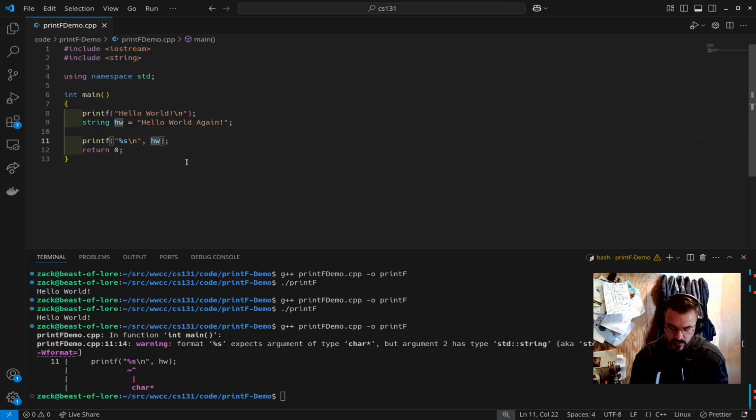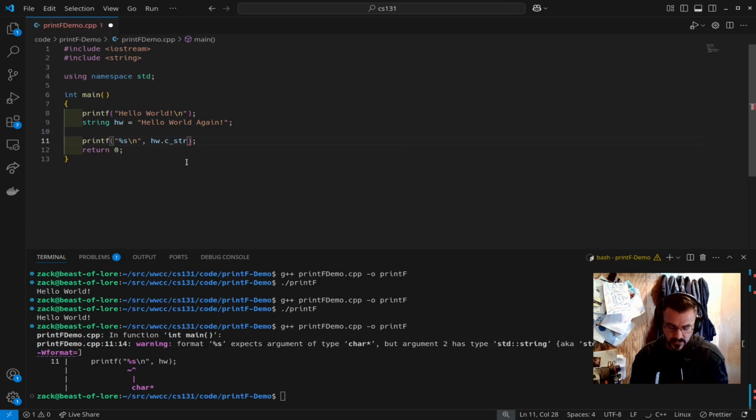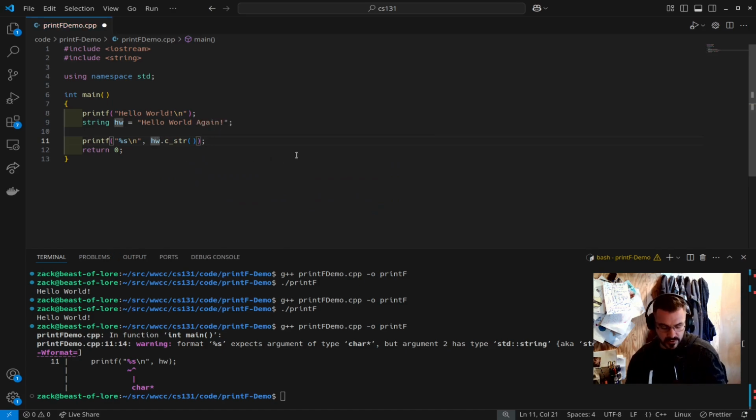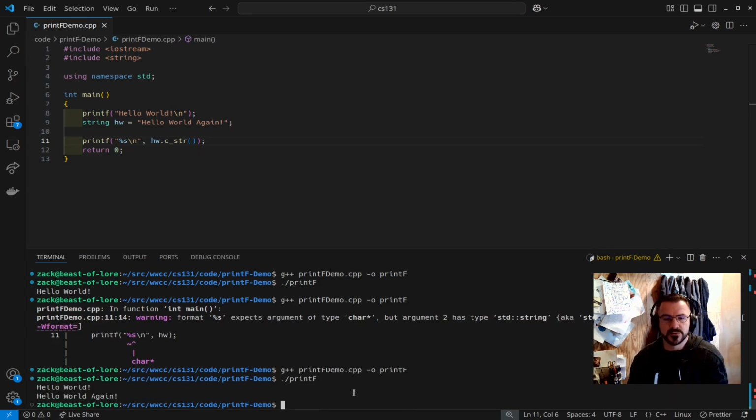It's somewhat inconvenient for strings at least, but you can use something called c_str. This will convert your string into what printf is expecting, which is a char array. In C++, we generally try not to use those, but that's what C is expecting here. Let's try again and run it. There we are. You can see it works happily.